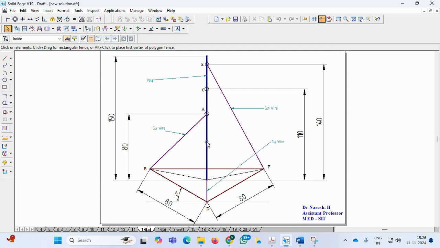So in this problem I want to find the length of the wire required to tie this at a distance of 8 meter for AB, next CD at 11 meters, next EF at 14 meters. I want to find the length of the guy wires required and also the angle with respect to the horizontal. So this slope I want to find. So let us find this.